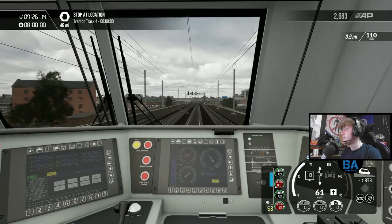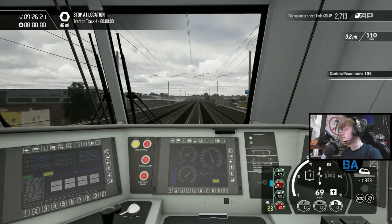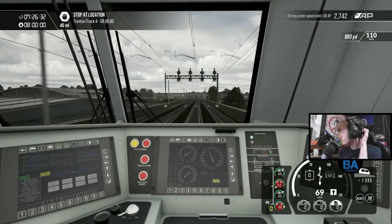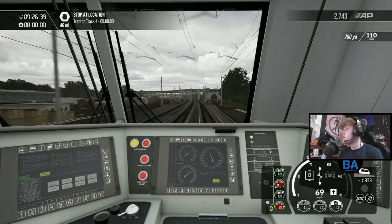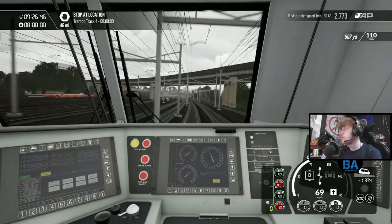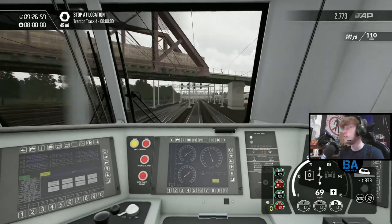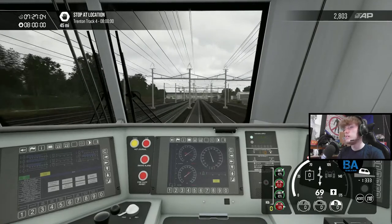Yeah, so we're not stopping at Newark Liberty. We get to go straight through. I don't know, who knows, Amanda? Quite a few. Maybe number four. Hello, SNCF. How are you? Welcome in. Welcome back. So, all the way down to Trenton, and then we'll go up in the Acela and go all the way back. Try and do the quickest Acela service we can find, just to see how fast that one goes and what stations it skips. Well, I wonder if there actually is a non-stop run in the Acela between Trenton and New York. Probably not. That would be cool.